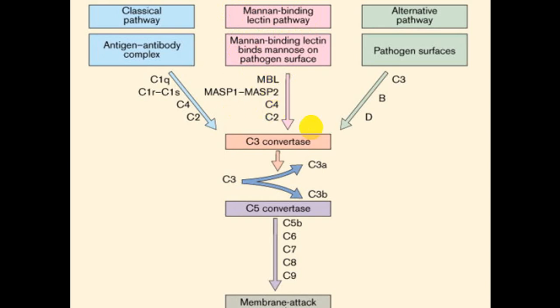أيضا يؤدي إلى formation of certain factors ويكون هنا النظام مشابه أو الباثوي مشابه إلى حد ما إلى الكلاسيكال باثوي، يعني يشترك به C4 و C2 فتؤدي إلى formation of C4B C2B which act as C3 convertase. That cause cleavage of the C3 into C3A and B, so formation of C4B, C2B, C3B, which act as C5 convertase, and then all reactions are the same, leading to formation of membrane attack complex.